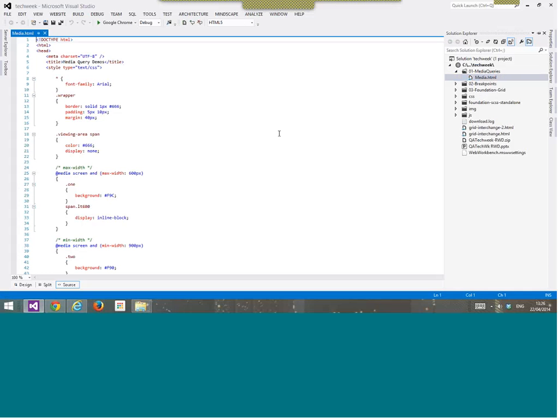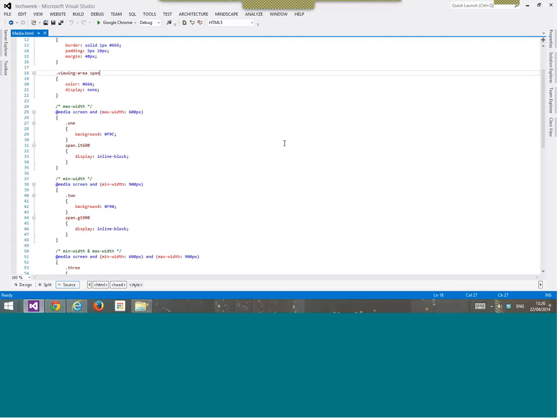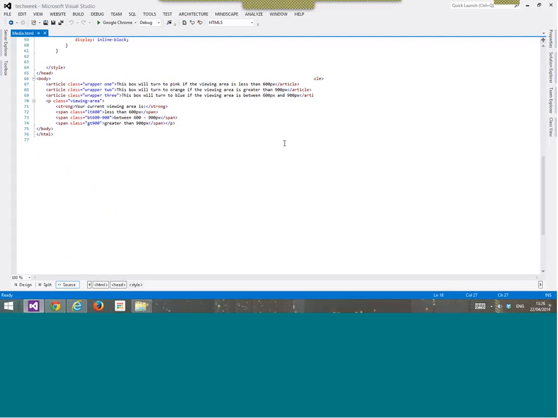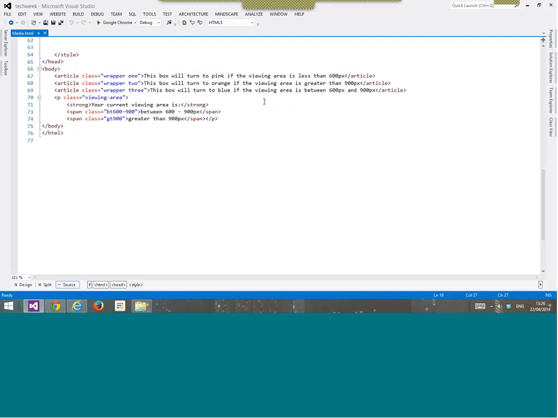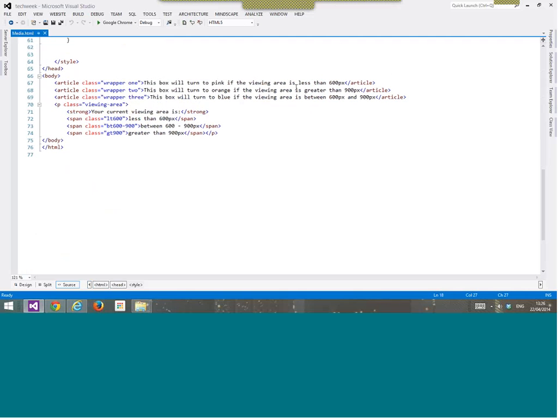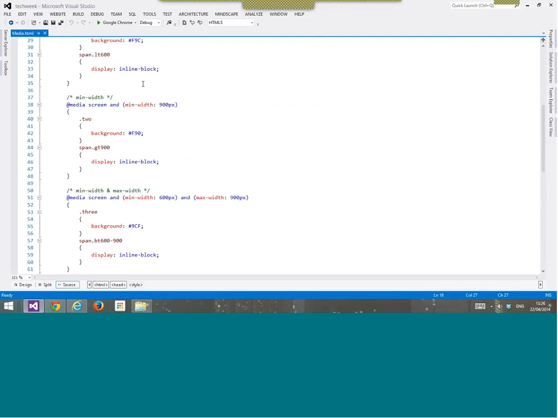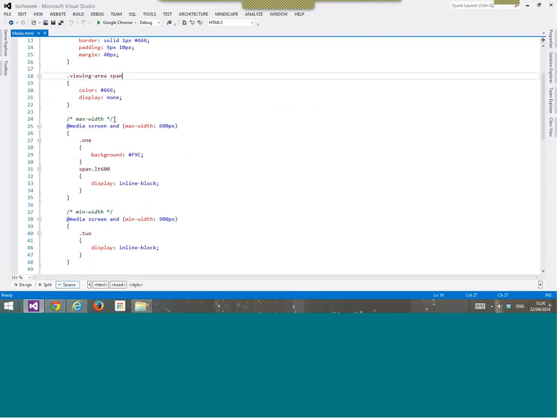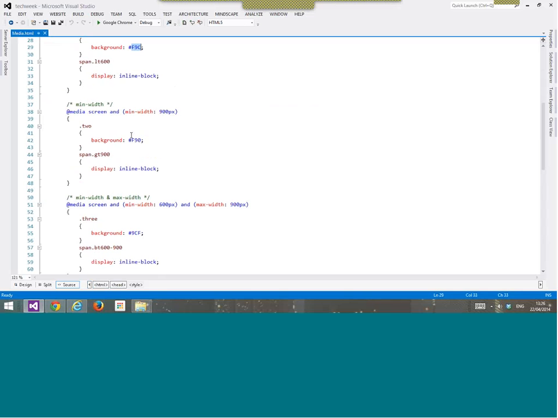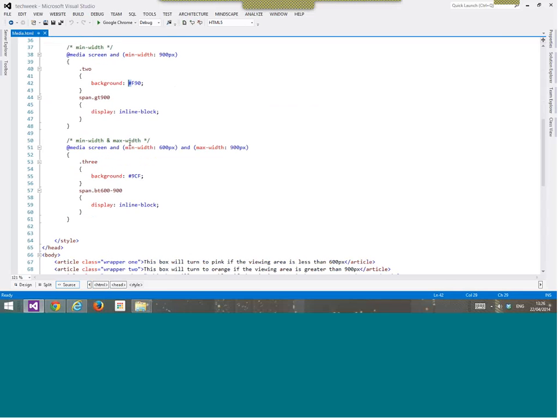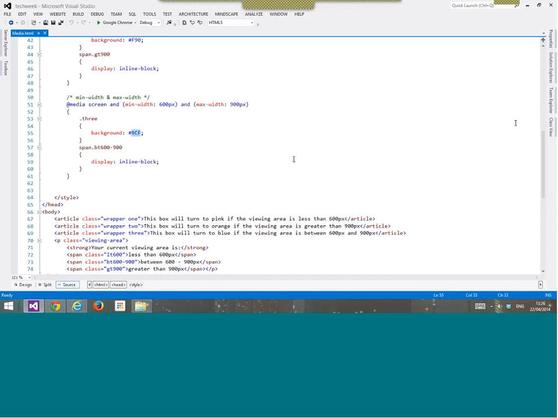So what I have here is a relatively straightforward bit of HTML. There's nothing too complicated happening. There are some articles inside a little wrapper, but I've got some classes which will conditionally apply. The aim is that when my browser width is 600 pixels or less, it's going to set the background color, and change it at 900 pixels. If it's between 600 and 900 pixels, again, we're going to get a different media type.